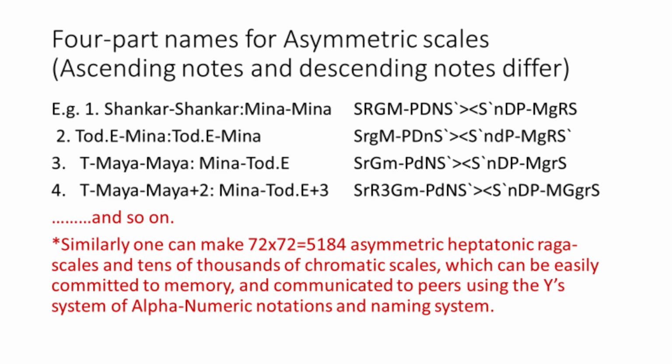Then how to remember all this? That is why I think the naming system that I gave, that is just four names: Toddy, Maya, Maina, and Shankar, just four names, plus Angie and Natai, which are 1 and 6, which I'll let you know later. So these six names and their notations are going to make life easier for musicians to communicate with each other.